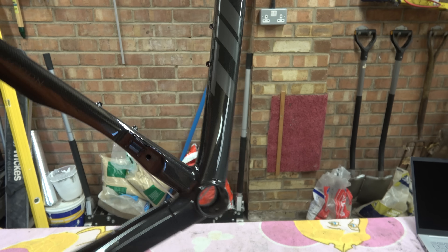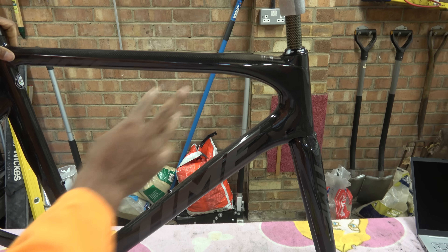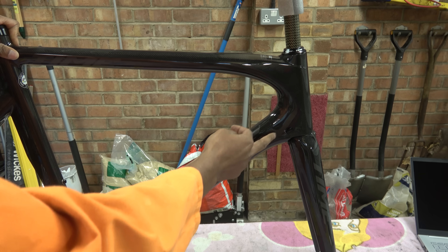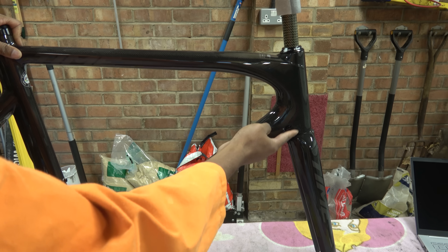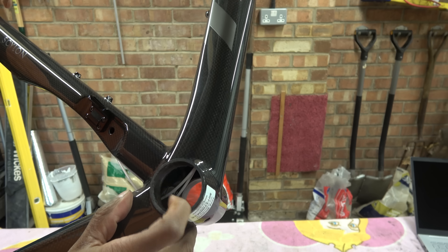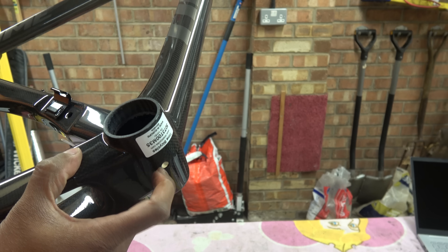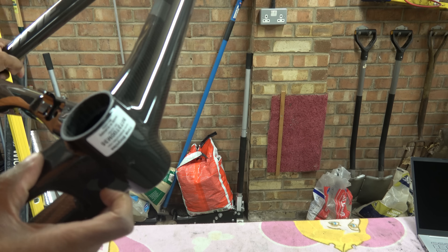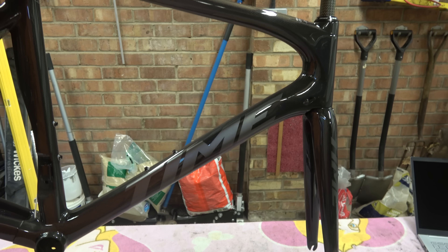If you're going to buy one of these, it comes in disc brake or rim brake, but they're all set up the same way. You can have Di2, EPS, or even SRAM eTap. The routing for mechanical shifting goes through here and there is an internal guide, so all of that cable doesn't run along the bottom. If you're going to ride through a load of crap, you won't be able to see it. That is my serial number, just in case anyone wants to copy it — everyone will know it's come from here, so that's no good.